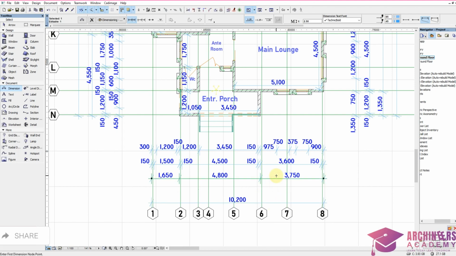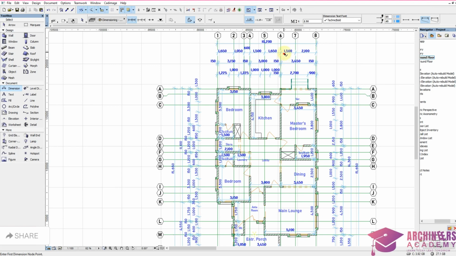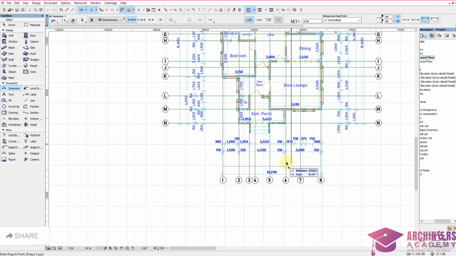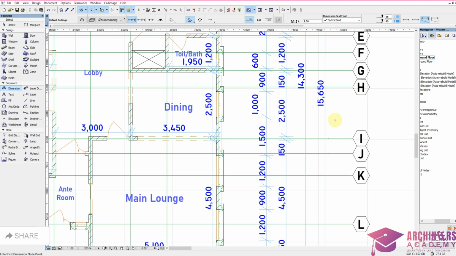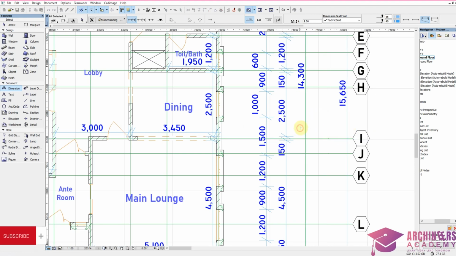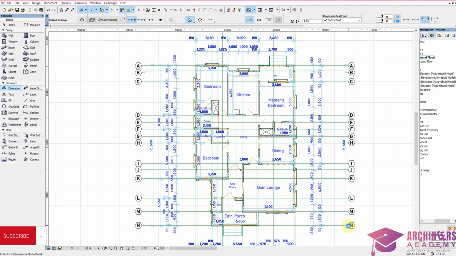I can duplicate this. Instead of dimensioning that side again, just duplicate this, Ctrl Shift D, bring it to this side. So the same thing applies here. I can delete this, use my dimension to dimension for the grid.